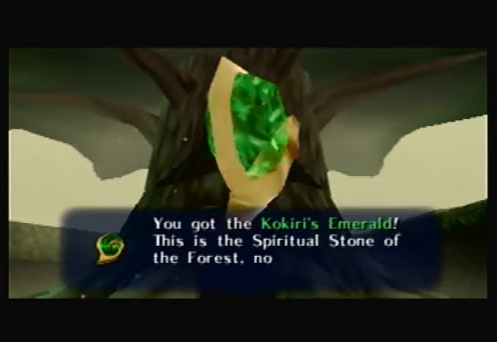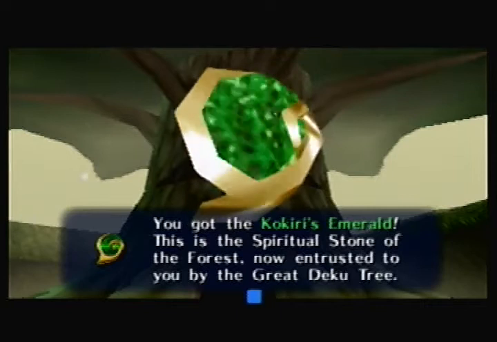You got the Kokiri's Emerald. This is the spiritual stone of the forest, now entrusted to you by the great Deku Tree.